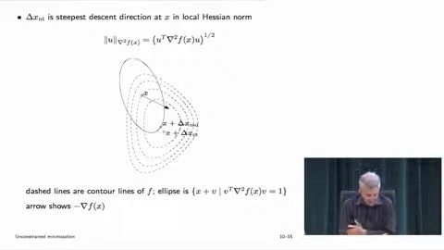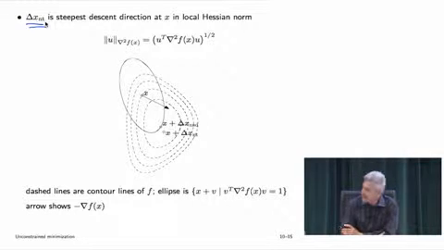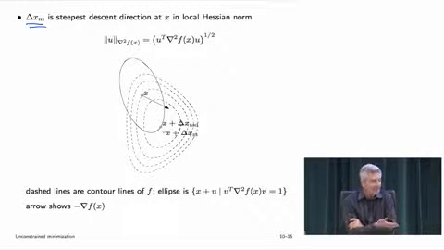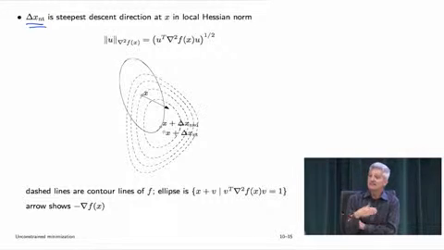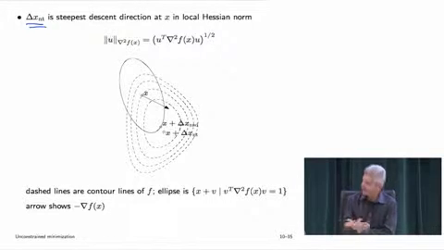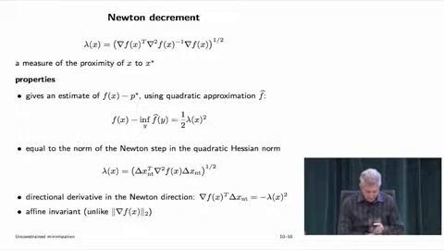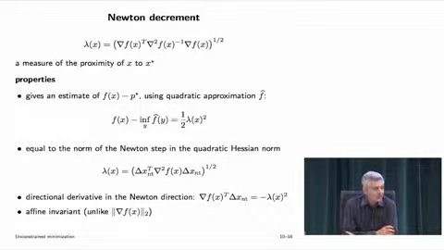Another interpretation is this. The Newton step is simply steepest descent in the local Hessian norm, right? So what you do is you have a norm induced by the Hessian, and you take the steepest descent in that metric, right? And that's what you get. Okay, so, all right. So one of the things you get is, and I'll explain where this is all headed and some very interesting attributes of it.